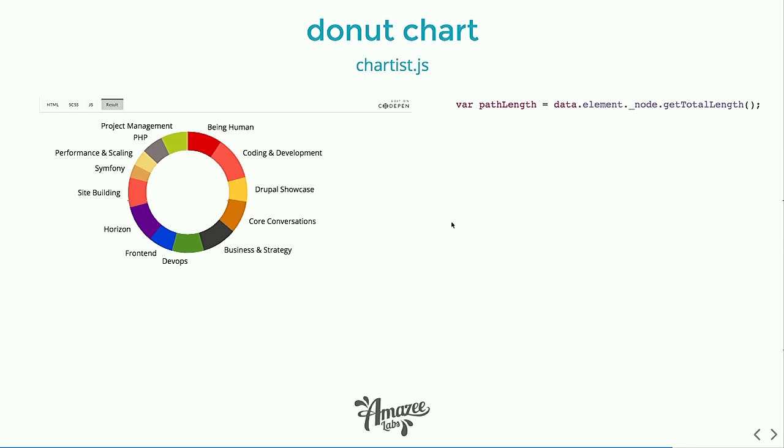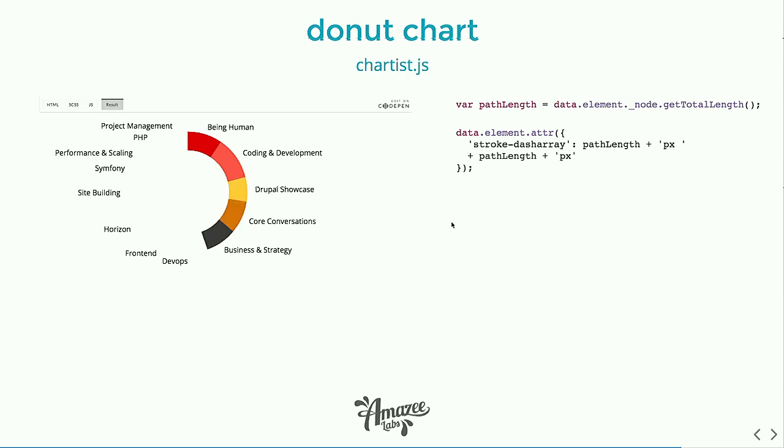We first need to get the length of the path, so we know how long we need to animate. So each slice, we need to know how long it is. And then we set the dash array to match exactly that length. So it's hidden. Because the dash array property is the space between, if you have a stroke, meaning a line in an SVG, it's the space between. So the higher the distance between those dashes, if it's the same length as the path, it's actually not shown. And then you animate it from that length down to zero, so it draws the line, and that's a drawing effect.